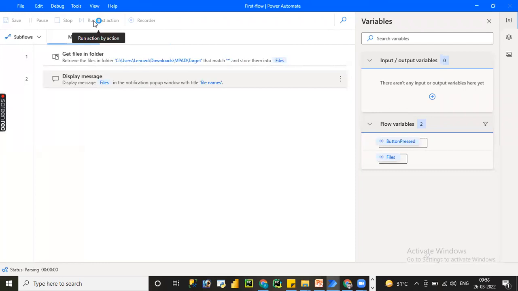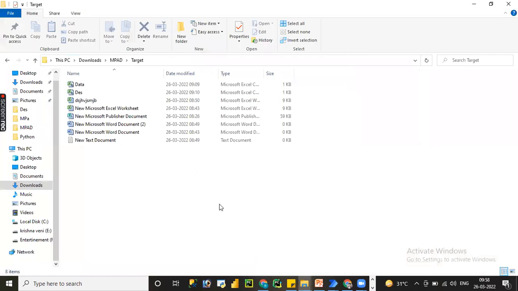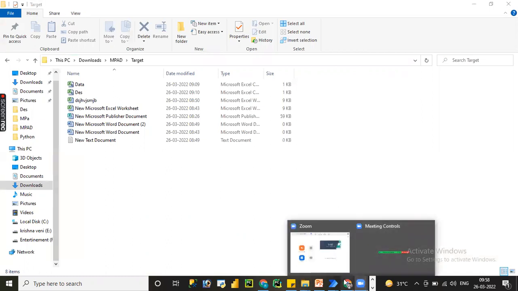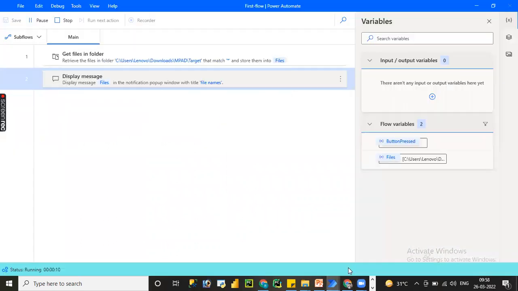We will get all the files available in the folder. Let's compare the folder and file names. This is our target folder. Now the bot is running. It is taking time, 14 seconds, 15 seconds, 16 seconds, to display all the files available in the particular folder.